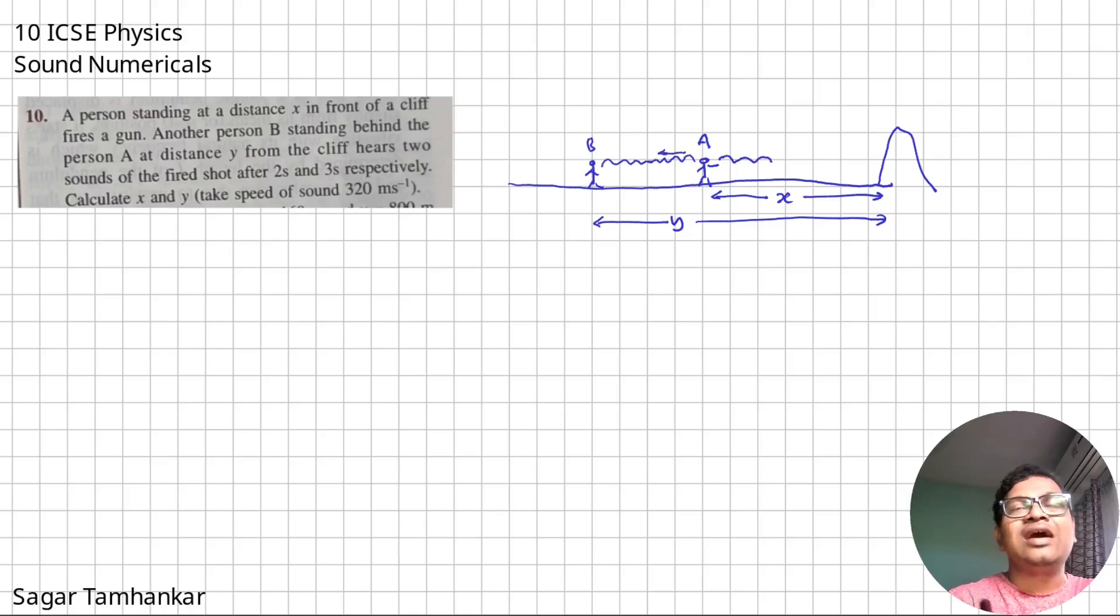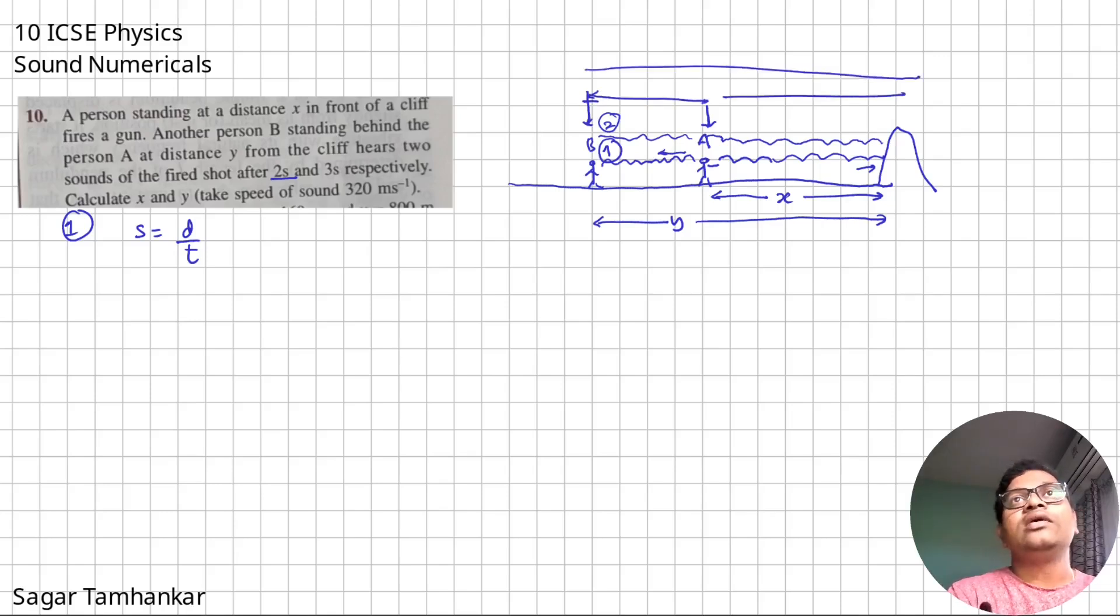So therefore, this person will hear the sound directly. And that will be the first sound. Whereas the wave that will hit the cliff and then reflect back, that will be the second sound. So it says that the person is hearing the sound at the interval of 2 seconds and 3 seconds. When I'm talking about the first, speed equals distance upon time. Now here, I'm not taking echo because the sound is coming from an observer. I'm not taking echo because the source and the observer are different. In the first case, A is the source and B is the observer, and the sound is traveling directly. So also, what is this distance? This distance over here is x, this is y, so this is y minus x. So here, I'm taking 320 as y minus x upon 2. So I'm getting y minus x as equal to 640. I'm calling this as my first equation.